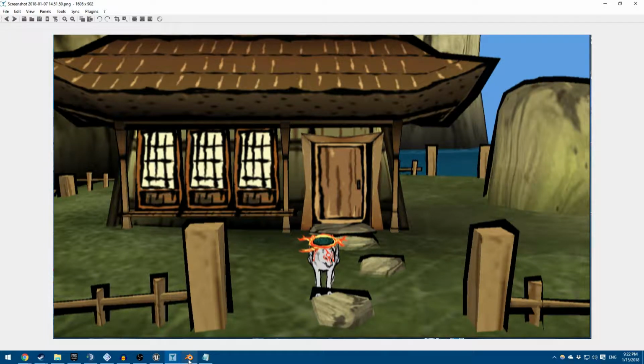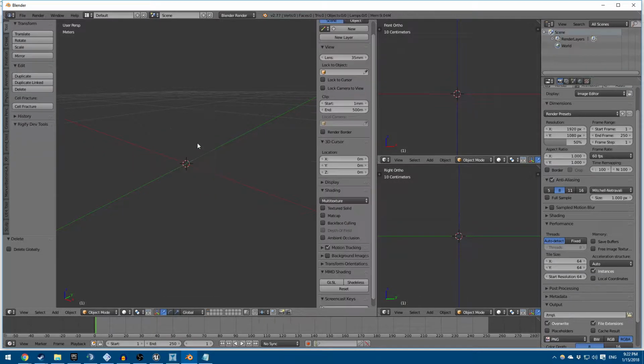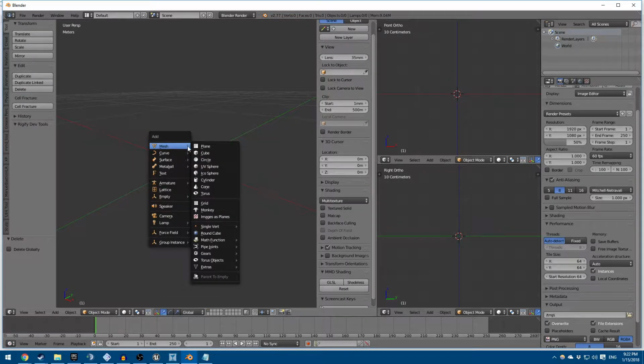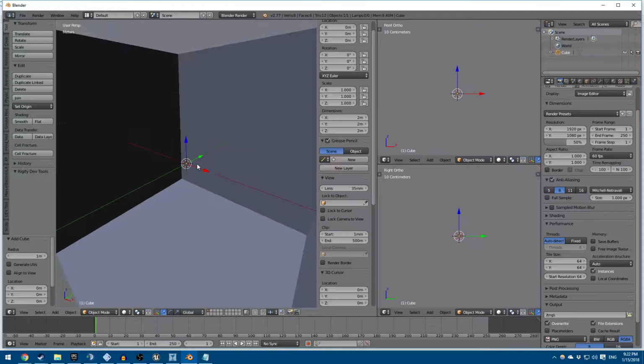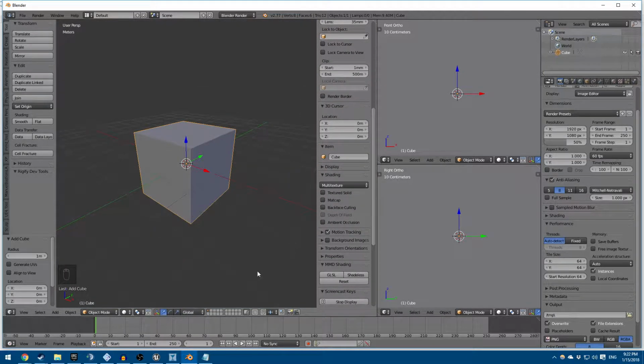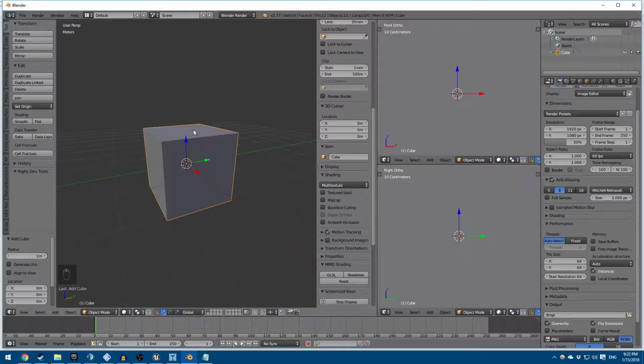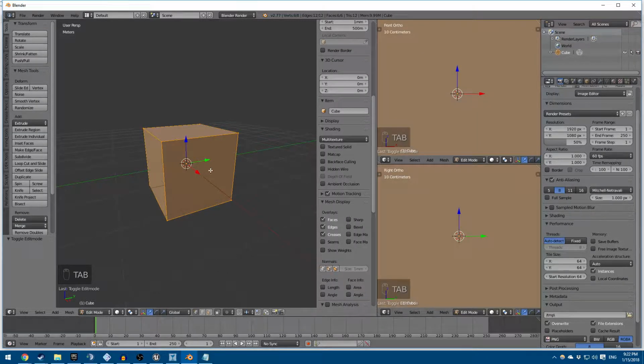But in order to create this, I'm going to jump over into Blender, and here we have my default scene. I'm going to hit X and delete the monkey head, and Shift A to add in a cube. Actually, let me turn on the screencast key so you can see what I am doing. Alright. So now that we have this cube, I'm going to use this for demonstration purposes. I'm just going to hit Tab and go over into edit mode.